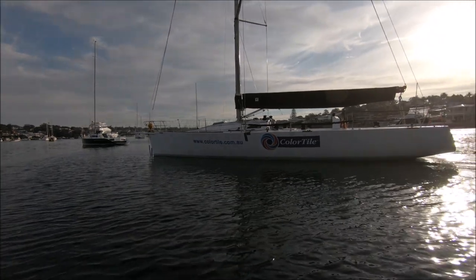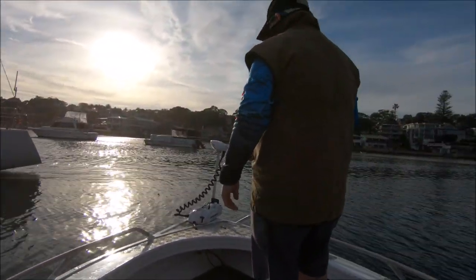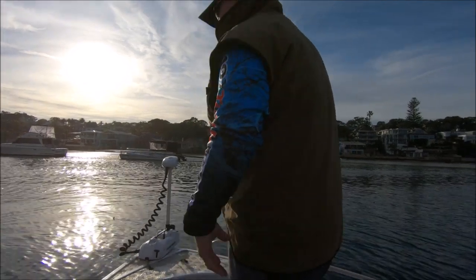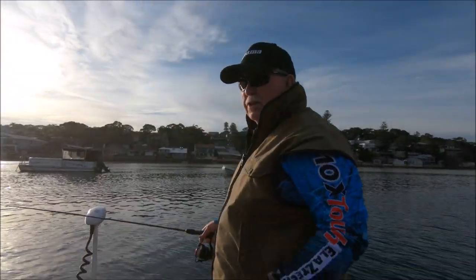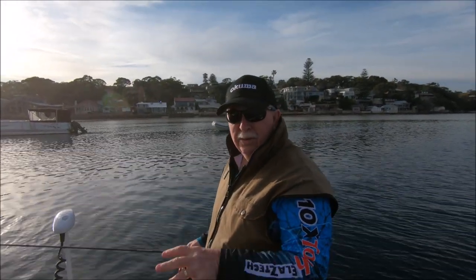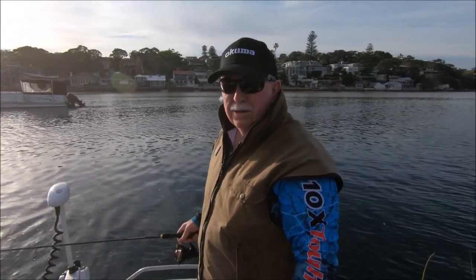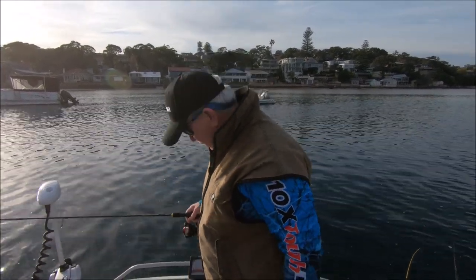Okay, we're just working our way around some of the moored boats, and Gary's up the front working the electric motor. What's the plan, Gary? Well, hopefully we'll be able to sneak up on these boats. And I think the bream are going to be down deep, because the water's like 14.2 degrees. Pretty cold, middle of winter.